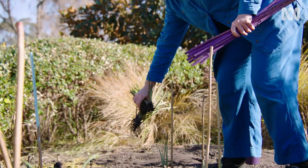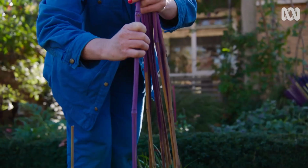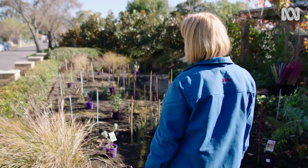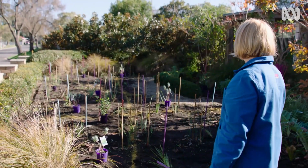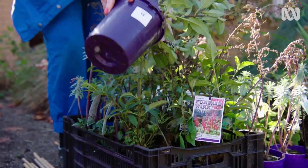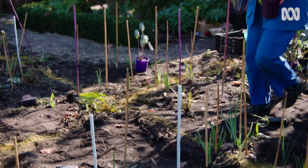The key to my planting design is I want it to be a little bit wild and a little bit playful. So I want to have lots of repetition of colour, and I want things to be really intermingled. I don't want too much symmetry, I don't want too many big blocks of colour. I want to really have a bit of informality to it.